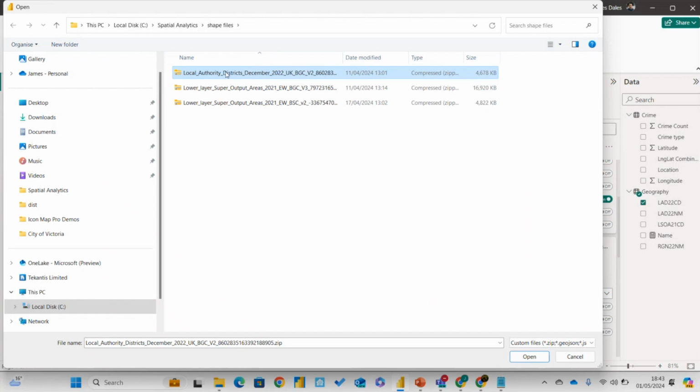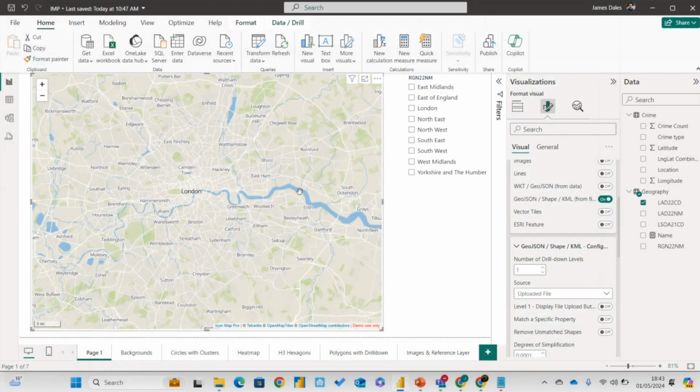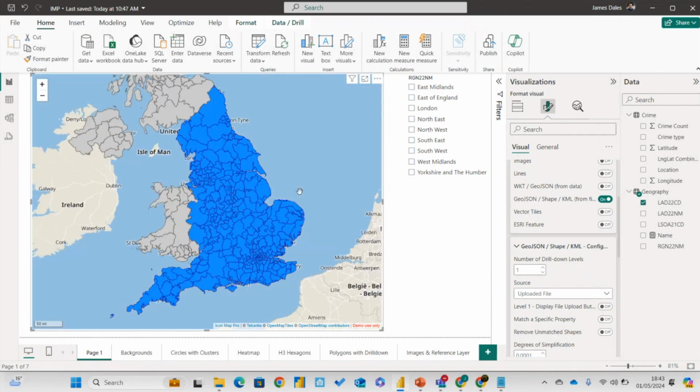So this is as downloaded from Office for National Statistics. Interesting thing about this, it's actually in British National Grid coordinates. It's not in longitudes and latitudes, but the map visual will convert it into longitudes and latitudes for you. If you've ever used Shape Map, you'll know you have to simplify these polygons to make them small enough to be performant in Power BI. It does that for you as well. So you don't need to rely on third-party tools like QGIS or MapShaper to modify your polygons beforehand. It will do those as it loads them into the visual for you.